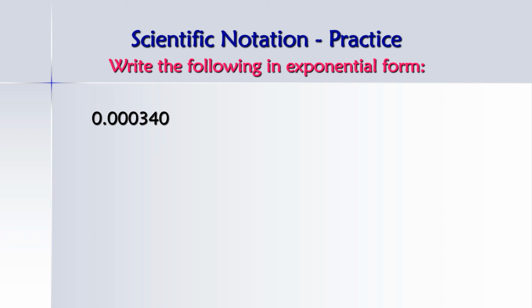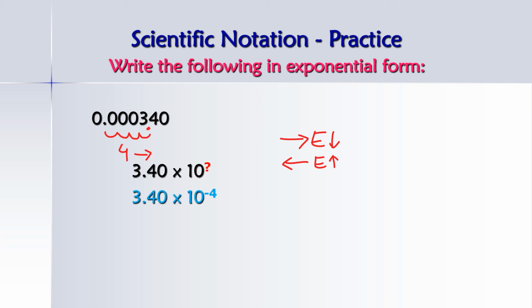Okay, so let's look at some of the other examples. Here we have another question. We see the decimal right after the first 0. We want to bring that to after the first 3. So here, let's move the decimal 1, 2, 3, 4 times. We are moving it 4 times to the right. Our number becomes 3.40 times 10 to the power of, is it positive 4 or is it negative 4? Remember our rules. We are moving it to the right, which means the exponent is going to be decreasing from 0, so it would be negative. So our answer is going to be 3.40 times 10 to the power of negative 4.